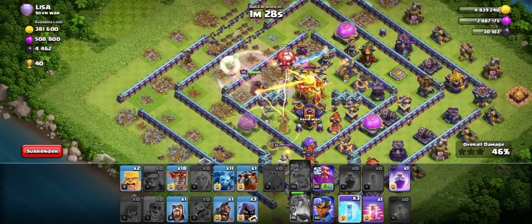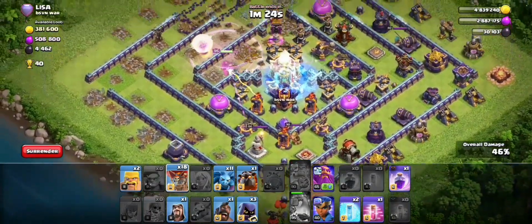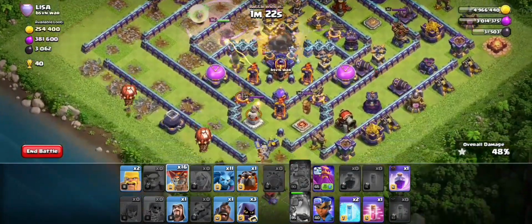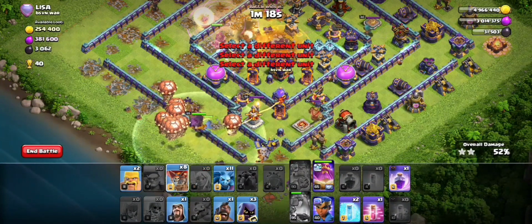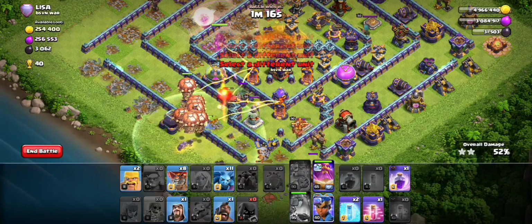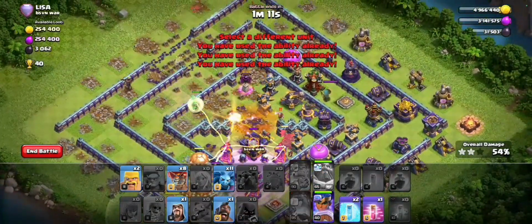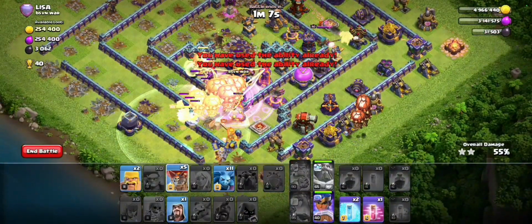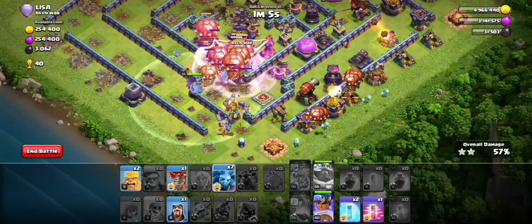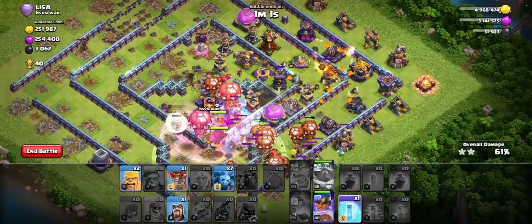Alright, to the town hall. I want her to take out some of these air defenses. I want to send the Lalo straight inside here. I just want to send it all inside the red tower here. Yeah. Queen ability. Oh my god, I don't have it. Let me freeze up this. No, I meant to use a freeze. But it's okay. Go, guys.